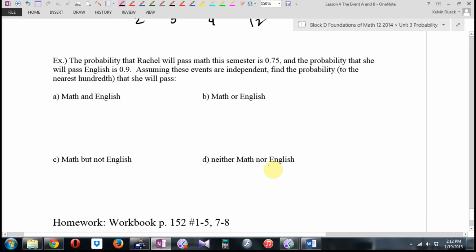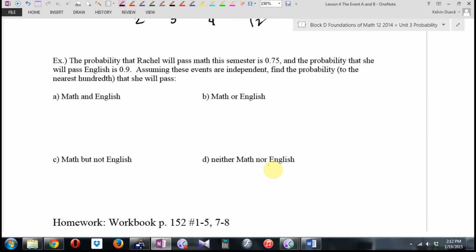Where can we apply some of this? So this can be used in decision theory. In fact, there's a whole branch of math called actuary math, which insurance companies use. I've made up a question with Rachel passing or failing a test, but an insurance company would ask: how susceptible are you to getting cancer or not? How susceptible is your house to being flooded or not? They use this all the time. This is how they set their rates.